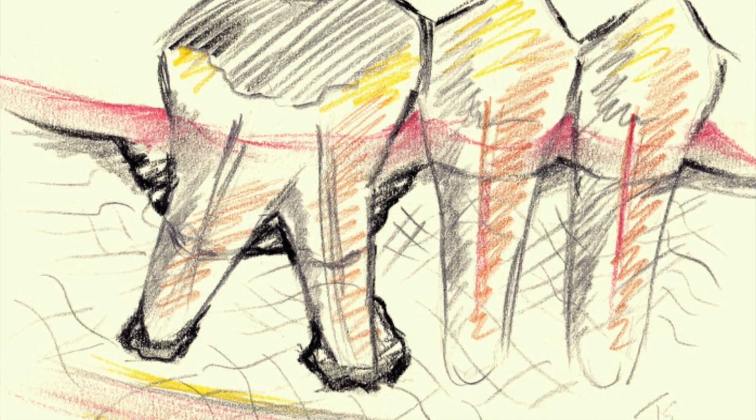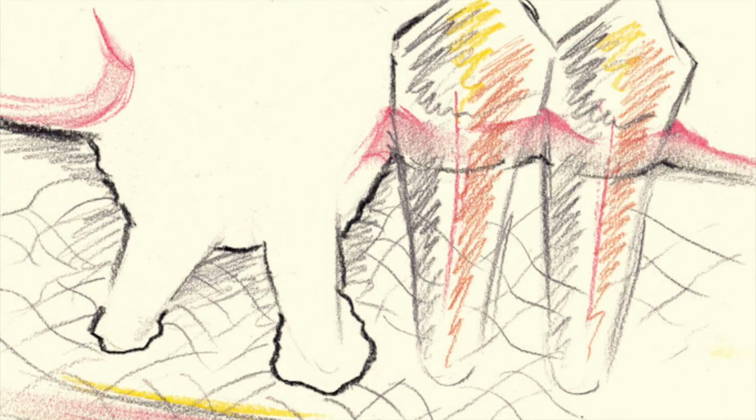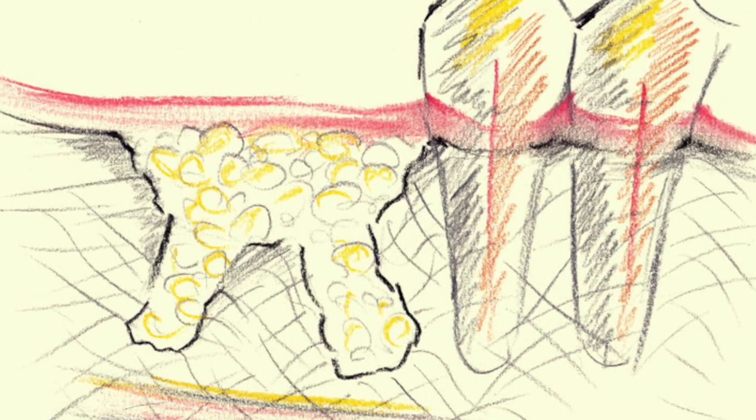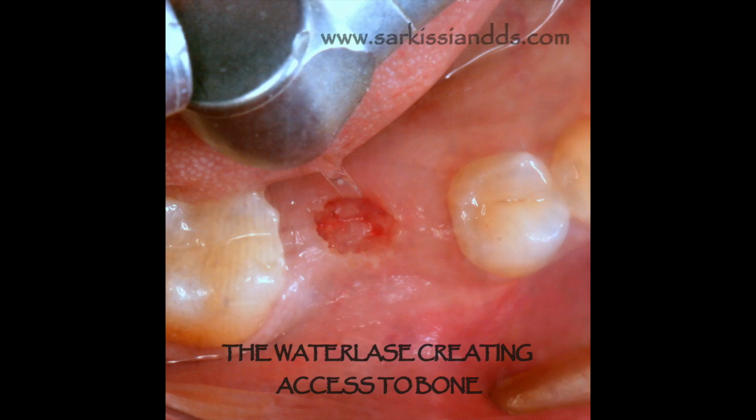had rotted away undetected. The tooth was surgically extracted, a bone graft was placed, and after 5 months of healing, we're all ready to place the implant. After marking the spot through a surgical guide, I used the water lace to create an opening in the gums wide enough to accommodate the implant.